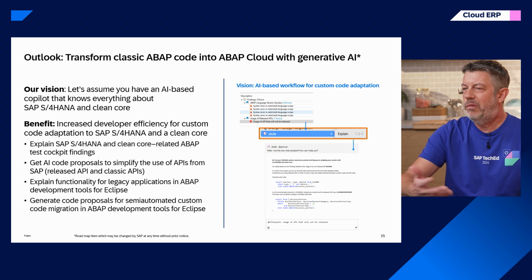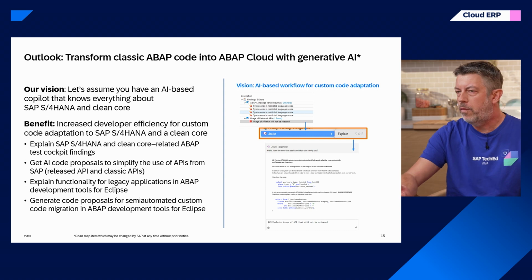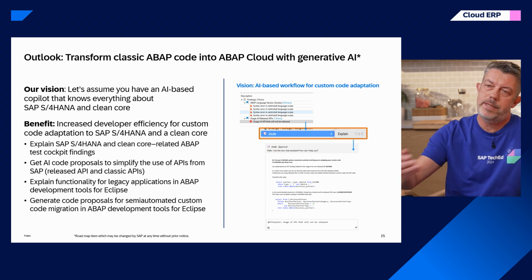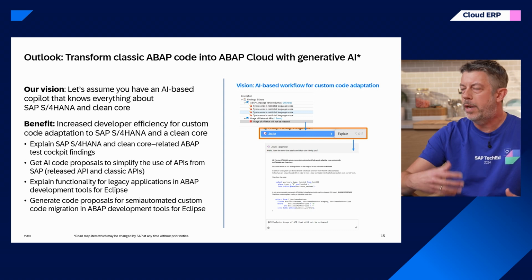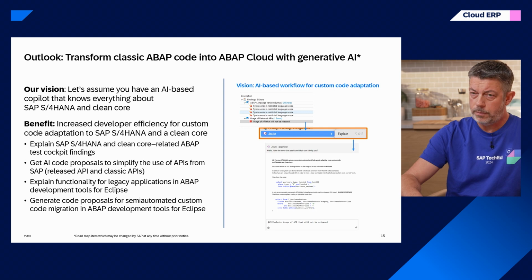For example, typically when you have legacy code, you first want to know what this coding is doing, so you use explain. Later on, you ask Joule what the necessary changes are, and then you also get proposals. You see it on the slide here, with all the code proposals that you can just take over into your coding. And then at the end, you maybe also say, why not extend this legacy report with some unit tests, so that when I make changes, I have some kind of safety net as well. These are all the things that we are currently working on.